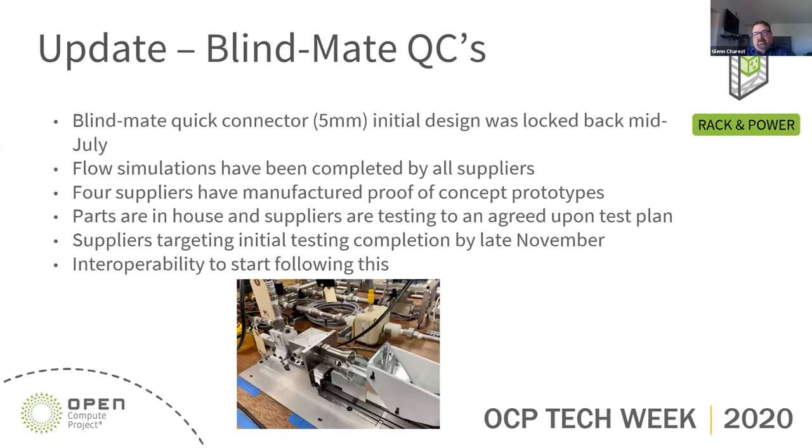So where are we at? Let's give an update of what we've done this year. Well, the blind mate quick connector initial design was locked back in the middle of summer, mid-July. Flow simulations have been completed by all suppliers. We have four suppliers that have manufactured proof of concept prototypes. And the parts are in-house and suppliers are testing to an agreed upon test plan that we worked out beforehand. The suppliers are targeting initial testing completion by late this month, early December, roughly.